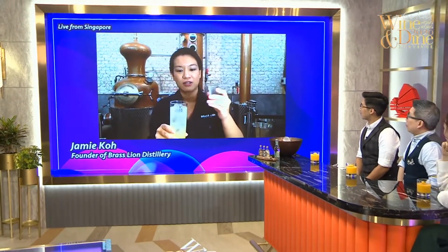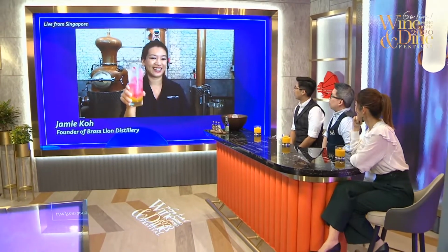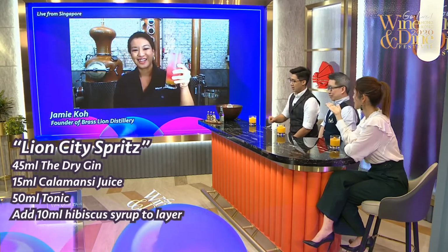And then we've also made some homemade hibiscus tea. So I'm just going to slowly layer that on top. Wow. Look at those colors, my goodness. Nice color. Easy to make and very, very refreshing, perfect on a hot day. And what's the name of this cocktail, Jamie? It's called the Lion City Spritz.